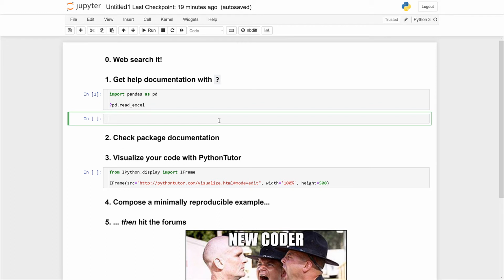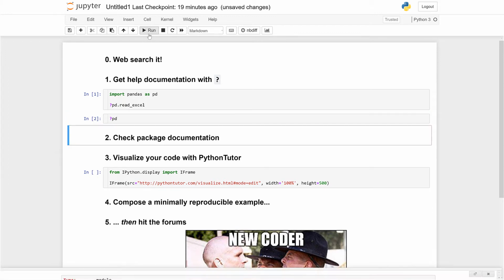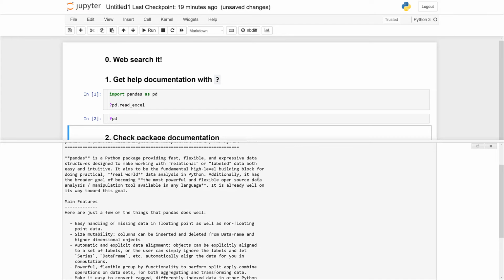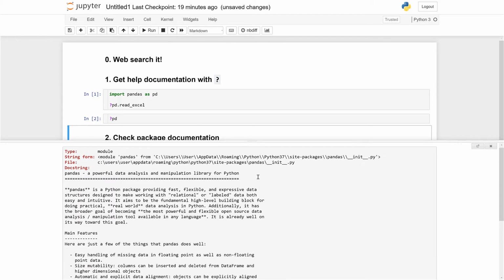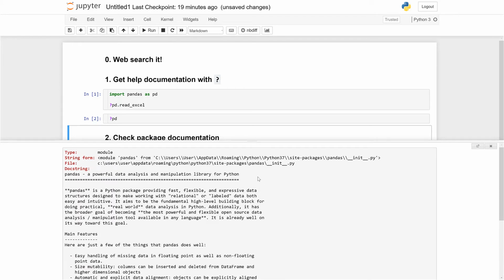We'll also keep in mind here that any package is going to have some documentation as well. So if you want to see everything about pandas, let's run that, and this will give us some high level information about the package. Now, maybe the summary isn't too helpful, but maybe you're working on a new package, you just kind of want to know a little bit about what it is before you go off to the web and spend another 15 minutes on social media or what have you. So there's that. And again, a rule of thumb here is the more time you can spend inside your system, probably the better, because you're less likely to get sidetracked here.